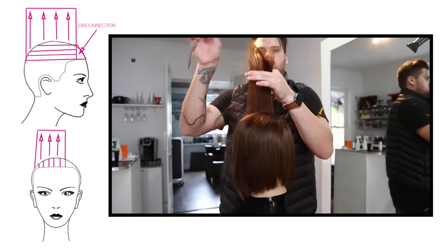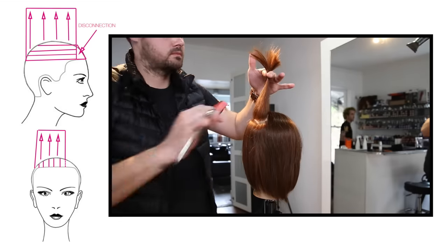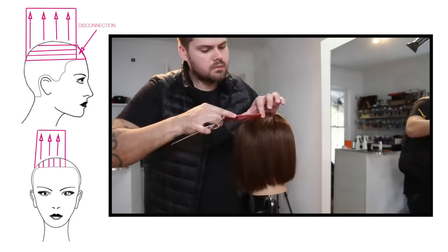So we make the adjustment. You can also see that I film these by myself, so you've got to watch the camera and do the haircut at the same time. So everything is coming straight up. It's not being over directed. It's just being brought to the previous, and I'm cutting short layers in the top.